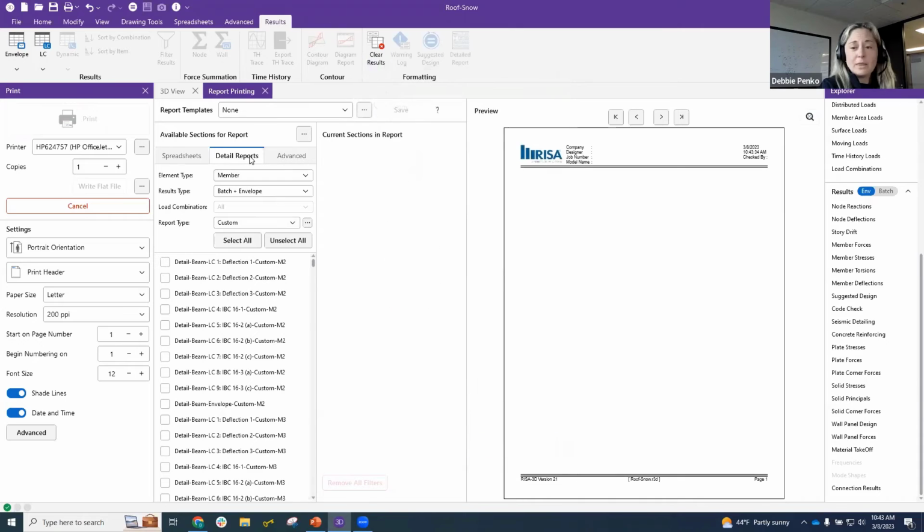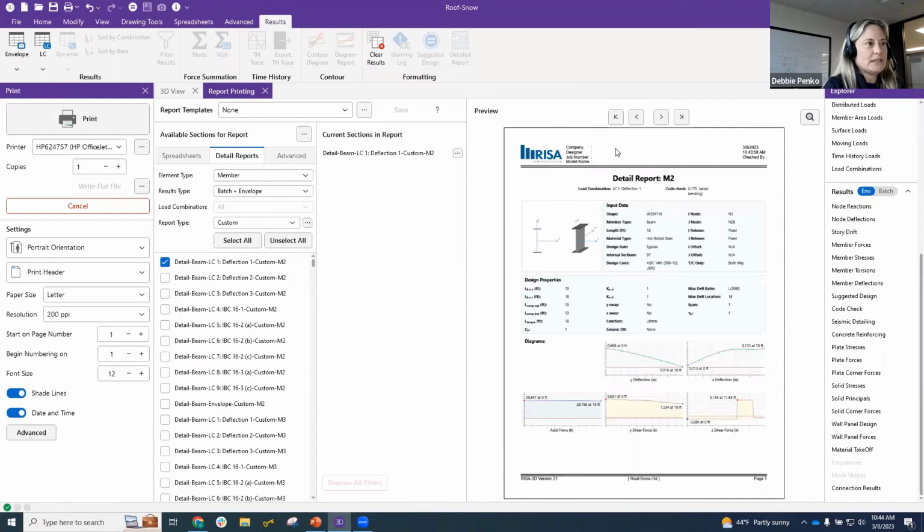So it will get long, right? Because we just expanded those, but you can then turn on and off different ones as you go. So you can put these different detail reports into your report as you need. You could do a lot or a little, select all. I'm not going to do that because it's going to be a lot of detail reports in this model. But you could go ahead and customize those as well.